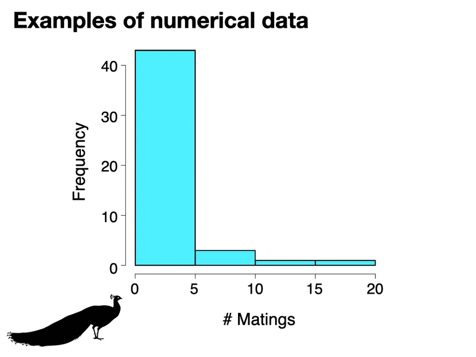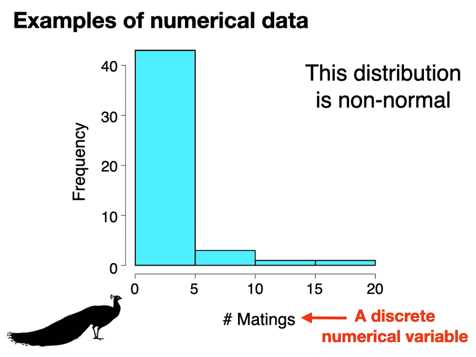So what kind of numerical variable is it? Is it discrete or is it continuous? Well, to answer that question, you have to think, can you have half a mating? Well, no, all these males, they either mated or they didn't, and some of them got lots and lots of matings, like some males got like 18 matings, let's say, but most of them, the histogram is telling us that most of the males mated between 0 and 5 times. Okay, so number of matings is a discrete numerical variable.